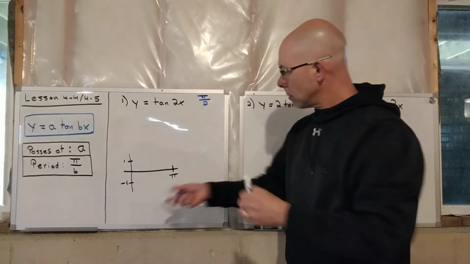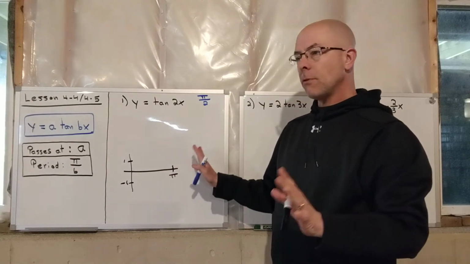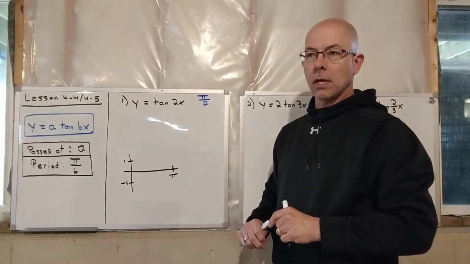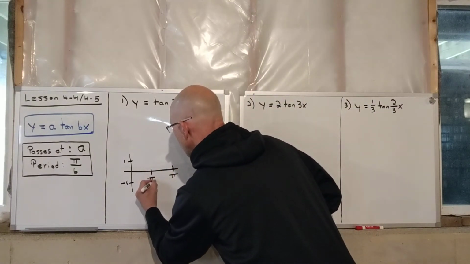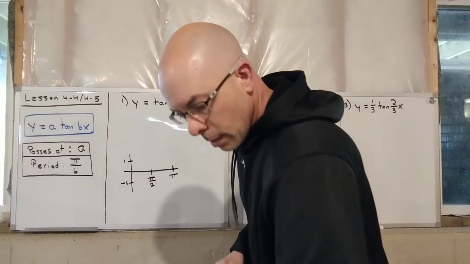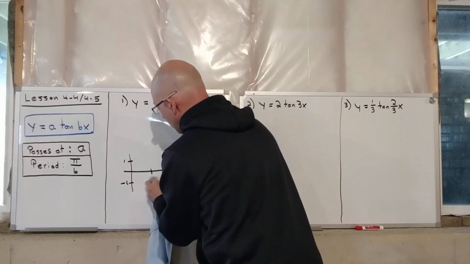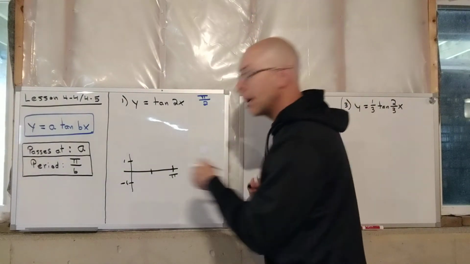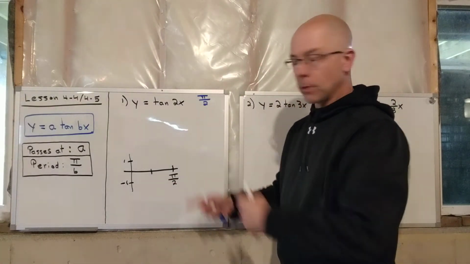Now, the a value means up 1, down 1. Not amplitude, but we need those numbers. And now, just like before, this is going to be no different. Once I identify where the period is, we're going to divide things up just like I taught you with sine or cosine. Meaning halfway, that's pi over 2. This would be the moment in class where somebody raises their hand and says, Mr. L, didn't you mean to put pi over 2 down there? Yep, I did. So that's pi over 2, sorry. Period's pi over 2.